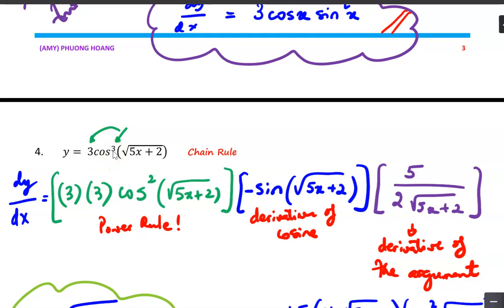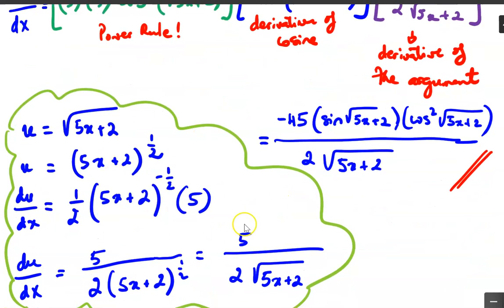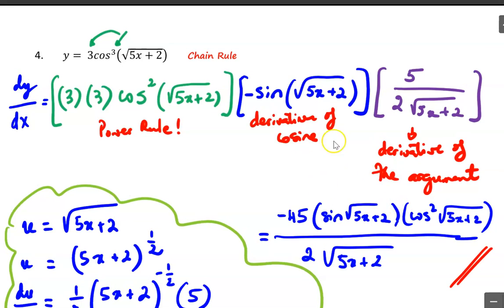So in this case, you see I apply the power rule. Then after you apply the power rule, you forget about this exponent. You just take the derivative of cos with the exact argument. Okay, and the last step is to multiply the derivative of the argument, and we have done quite a few questions about derivatives of this type already, so it's just a quick review for everyone. In the end, we still have to write it as a positive exponent and then simplify our answer and write it properly.